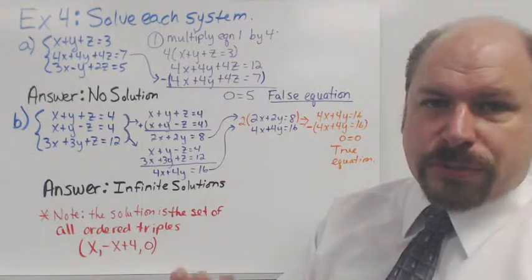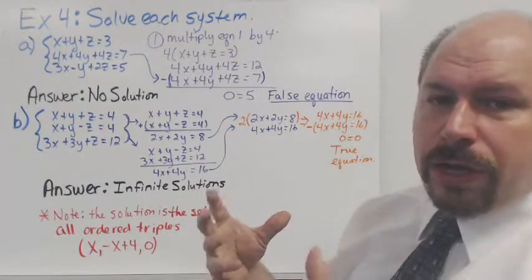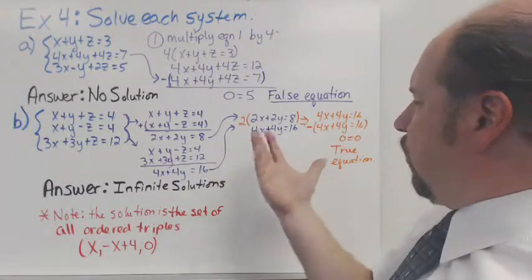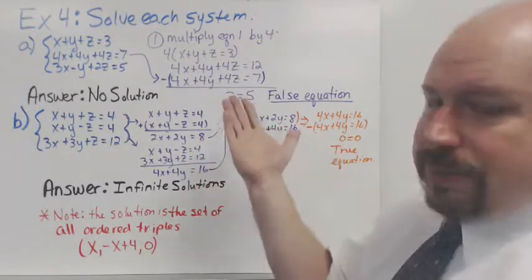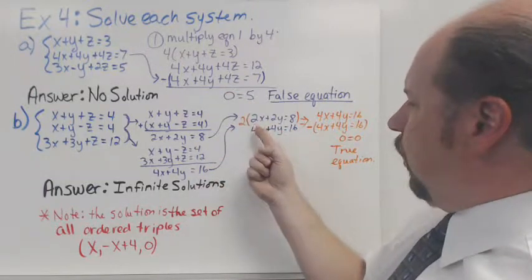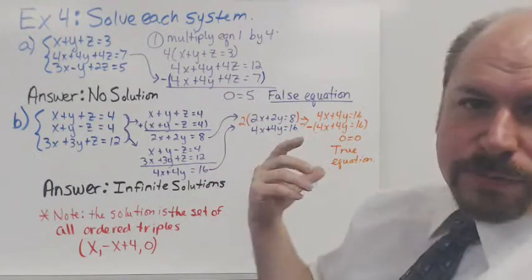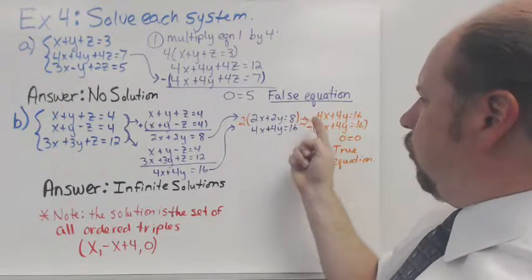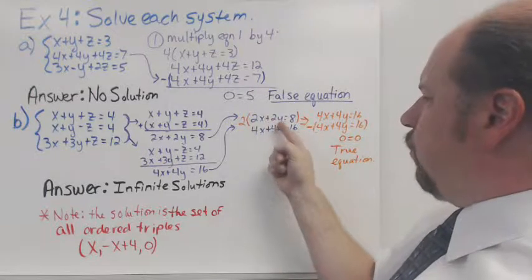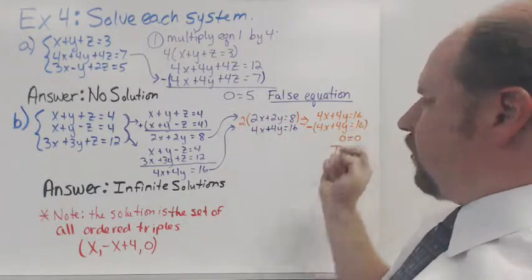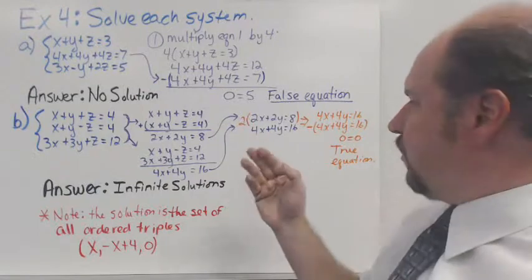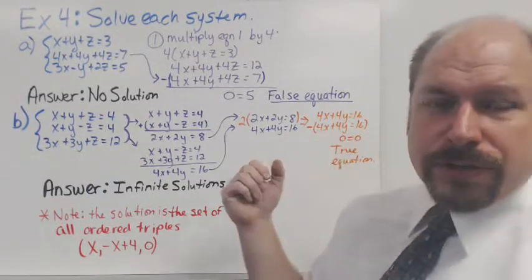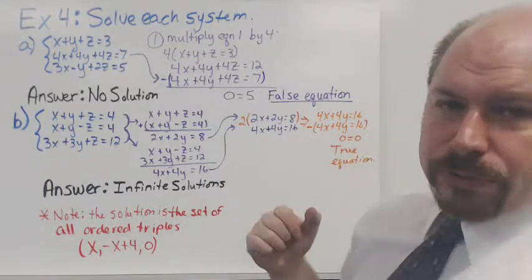So now we have a system of two equations with two variables, which you know how to solve already. So let's say we want to try to eliminate the x's now. In order to do that, we need these to be the same, so multiply the top one by 2. 2 times 2 is 4. So we have 4x plus 4y, and 2 times 8 is 16. So 4x plus 4y equals 16. Well, that happens to be the exact same thing that this was. So when we subtract the two, we get 0 equals 0.